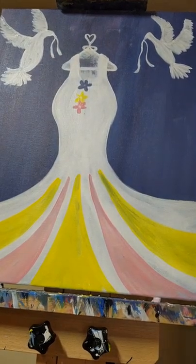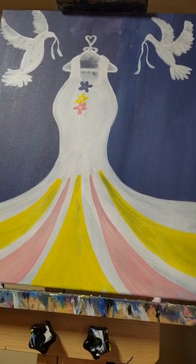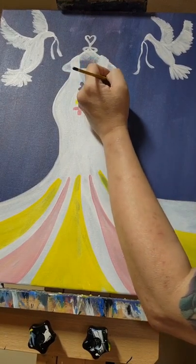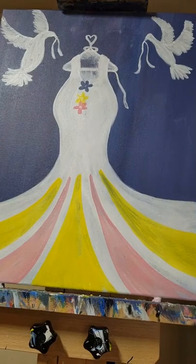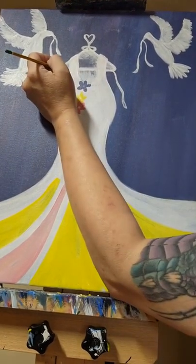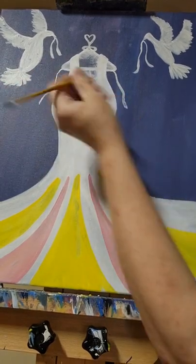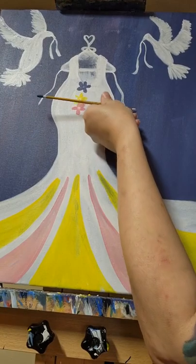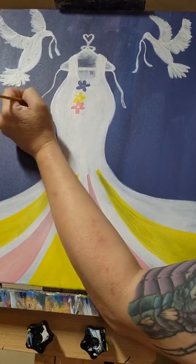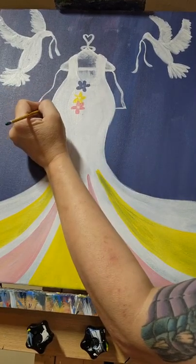And then what I'm going to do is draw in, coming off of my hanger, the line of the veil, and then the same on this side. Make sure that they're even going across. Pretty good. Not too bad. And then cut in this way and cut in that way.